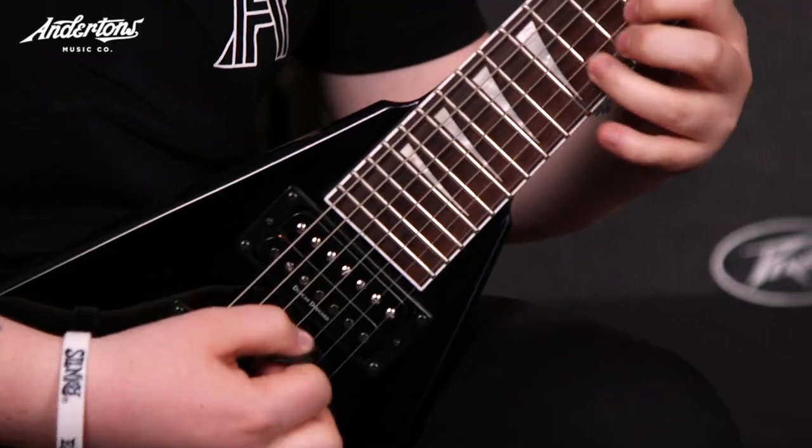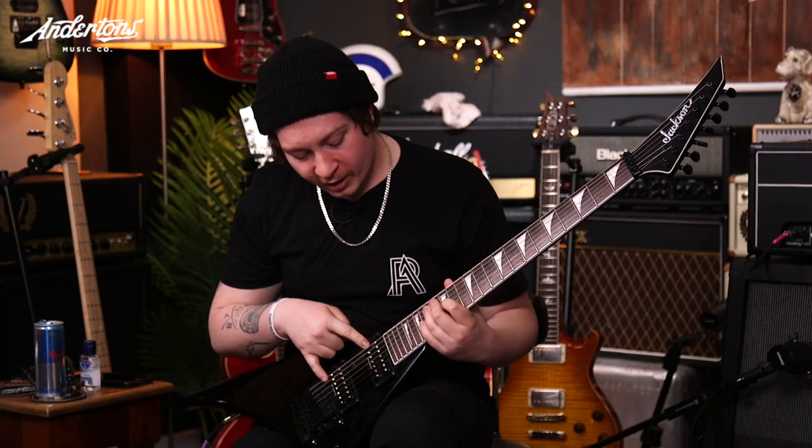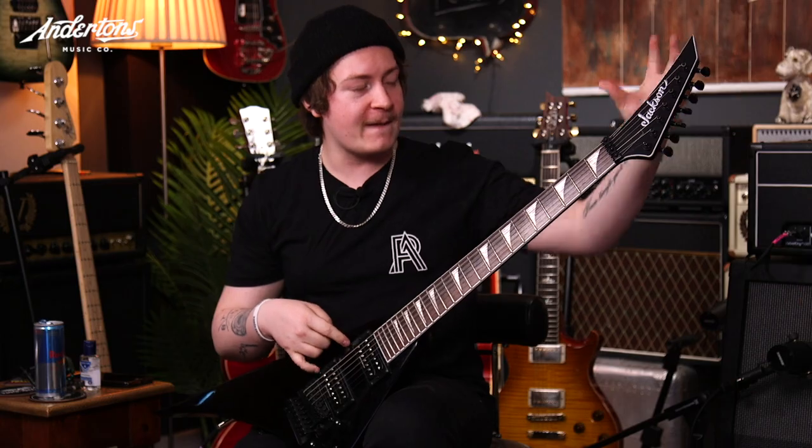Shred. Jackson monster. Floyd Rose, everything. Floyd Rose. Come on. Seymour Duncan designed. Oh, yeah. Less than £1,000 for that whole setup. Which is completely insane. I mean, you heard it. You heard a chunk out there. And here, check this out.